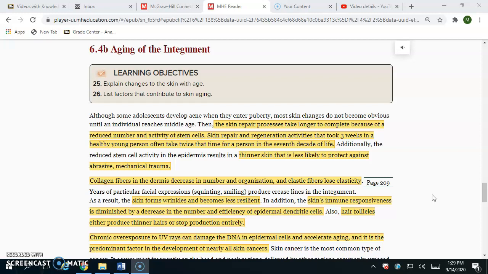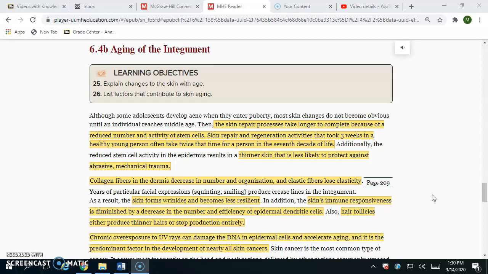All right. So other changes that you can see, we'll look at in the dermis. Remember, the dermis is made of areolar connective tissue and some dense irregular connective tissue, and primarily that's a lot of collagen and elastin, those fibrous proteins that are supposed to provide strength to our skin and also some flexibility, so with common body movements the skin will move with those, and then it'll recoil, come back to its normal shape afterwards.